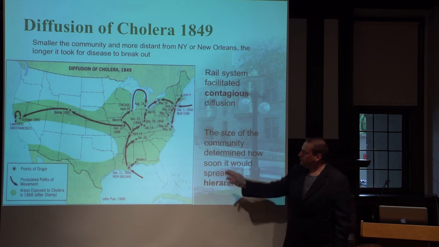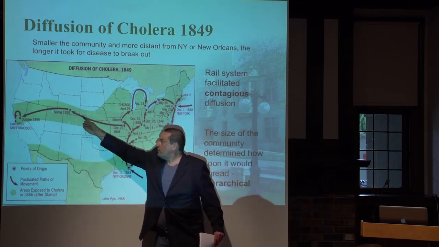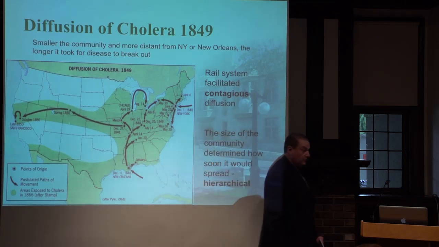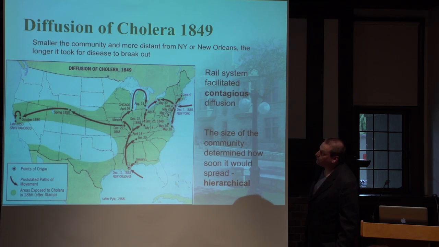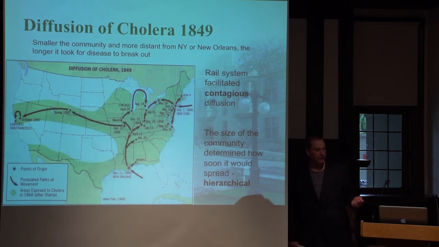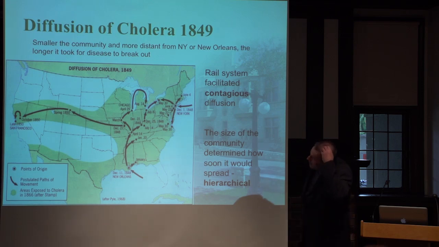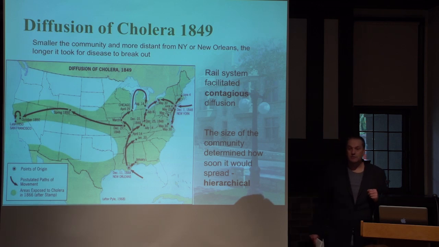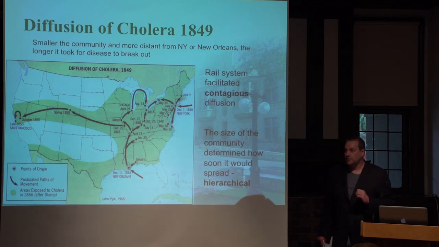You also start to see the effect of long distance migration of non-native people into what are traditionally native territories. So you're starting to see, for instance, people moving to California, the 49ers, and other people moving on to Oregon and what have you, and in the Northwest. And they're bringing families, but they're also bringing the disease with them. So this happens actually quite a few times where they're moving across the middle of the United States, and it happens in Canada as well, is that they bring the disease with them.